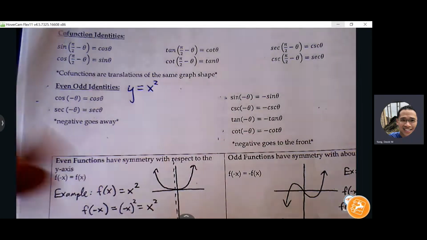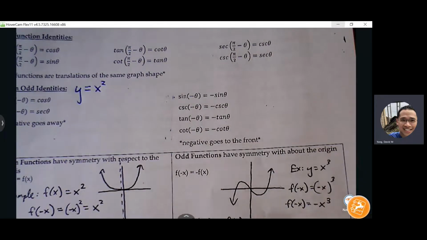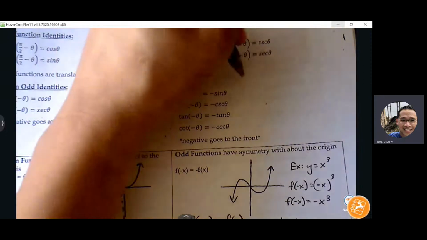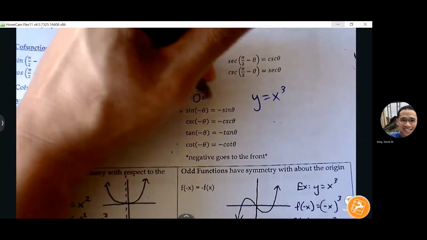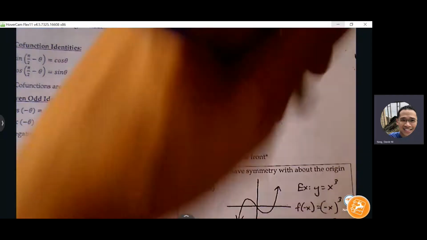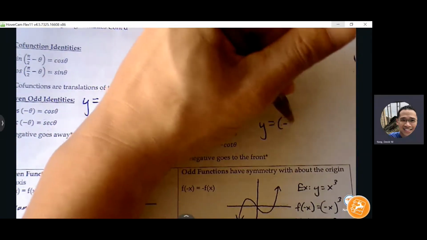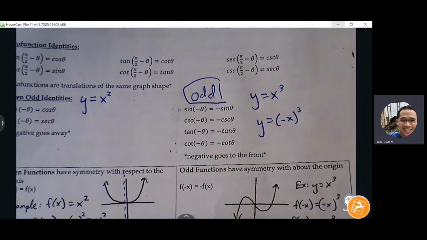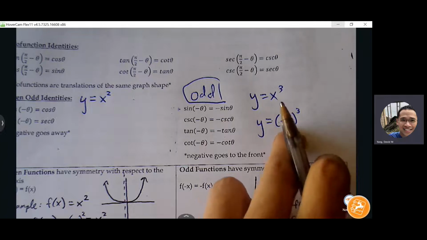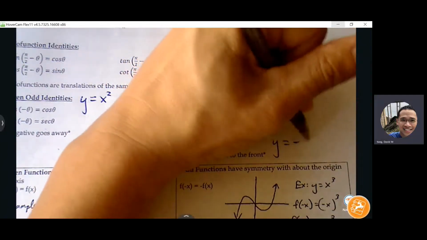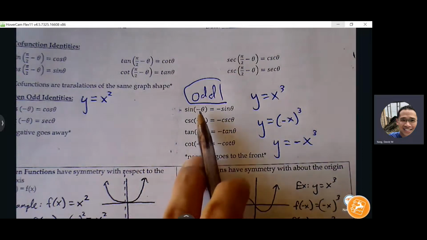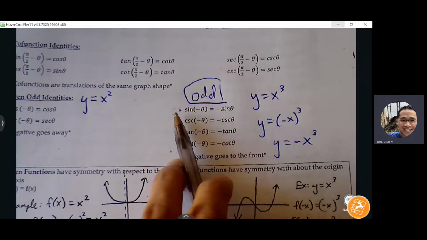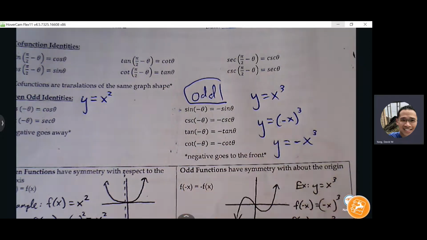I have some notes on this, but I don't know if it's worth going over. I'll just go over one thing here. An odd function is similar to y equals x cubed, meaning that if I replace x with negative x, that negative is going to stay. Negative x times negative x times negative x is negative x cubed, and I can pull that negative out in front. So it's the same idea here. Sine, cosecant, tangent, cotangent: if you see a negative inside the parentheses, you can just pull that negative out in front. Think of it as a -1, and then you have a much easier time combining and reducing with other parts of the problem.